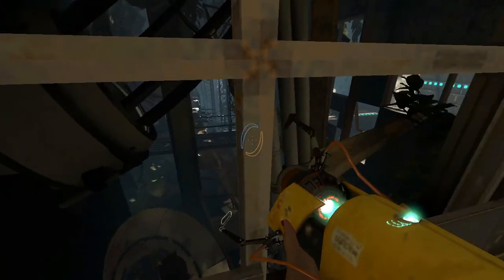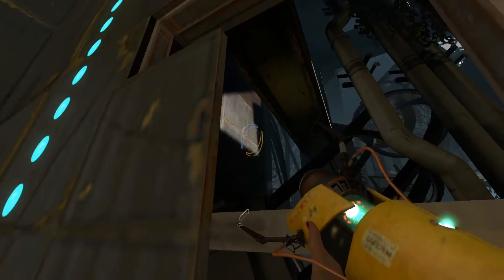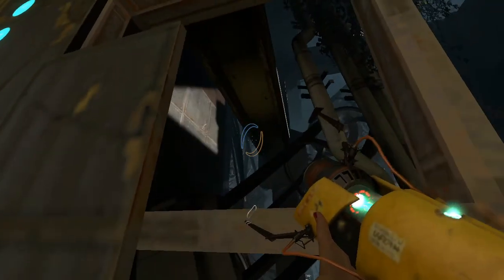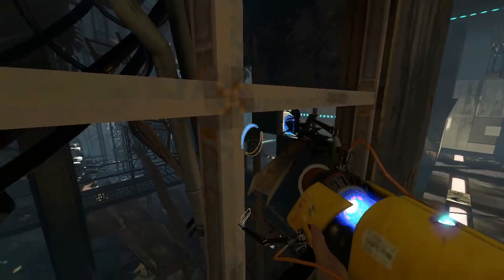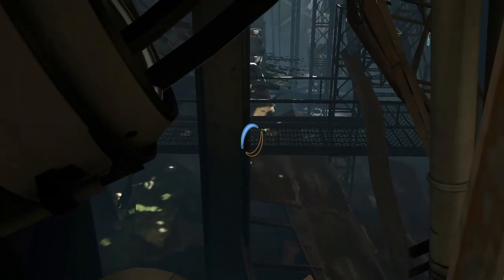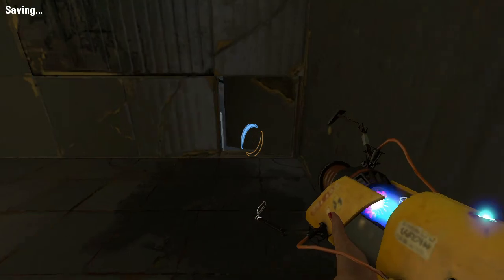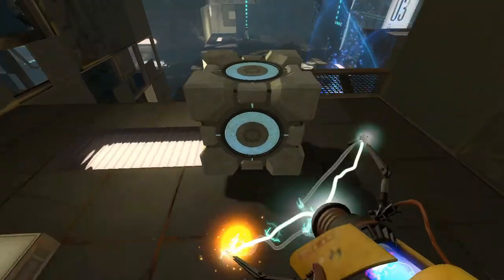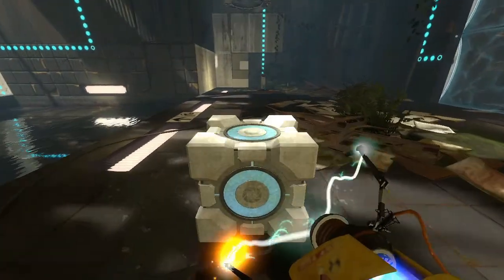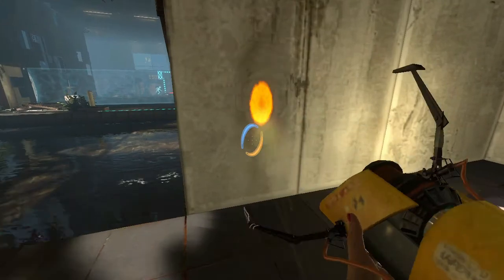Also, there's just stuff out of bounds that I'm looking at and interested in. I don't know if I can actually get through here, but I can actually just place a portal over there, which is interesting. Spawn a cube. Oh, hey, I see that. Cool, I found a secret, so I'm pretty sure. So let's take a look at that. We can also get the second cube back as well by pressing that.